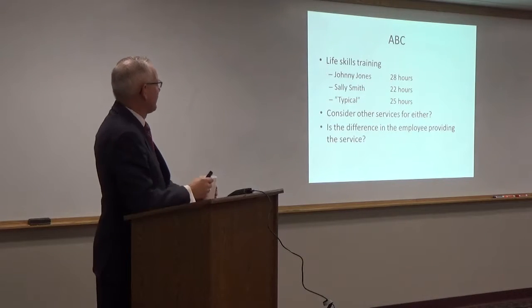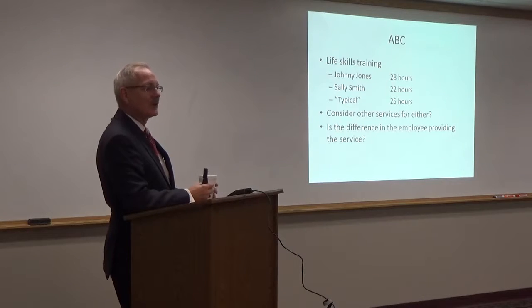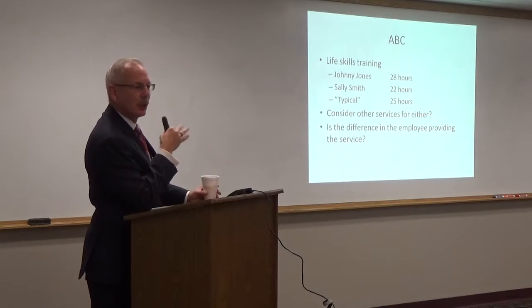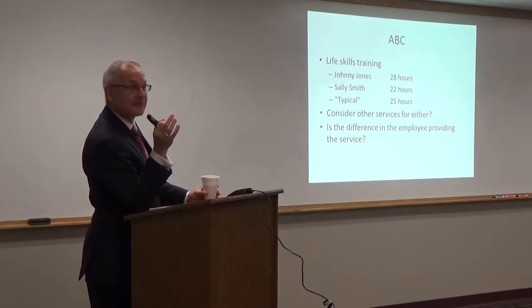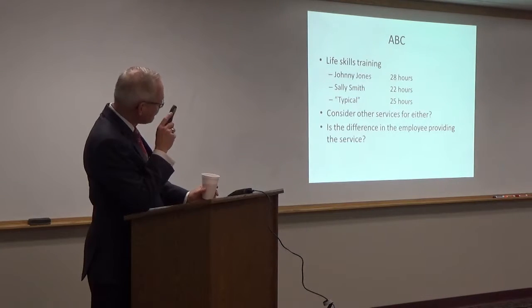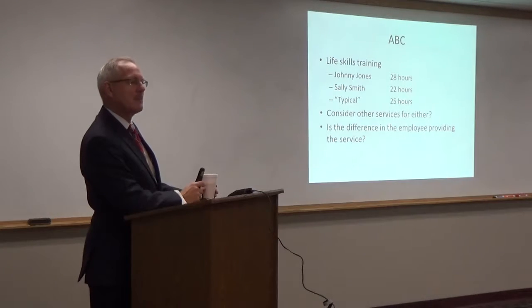So this is my example. Life skills training. Johnny Jones took 28 hours, Sally Smith took 22 hours. Typically, I see 25 hours. Is there something wrong with Johnny Jones versus Sally Smith? Is it the person who provided the skills, or is this the same employee doing those? Could I provide some training to the person who did Johnny Jones's life skills in order to make them more effective?